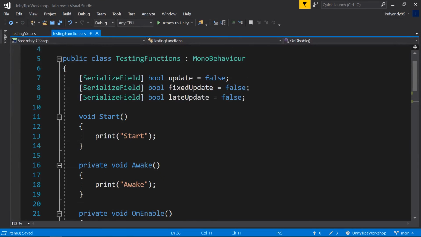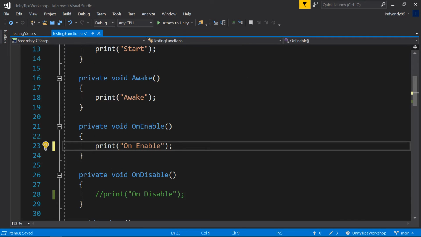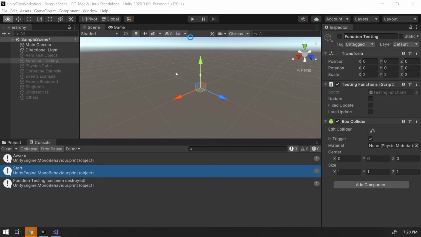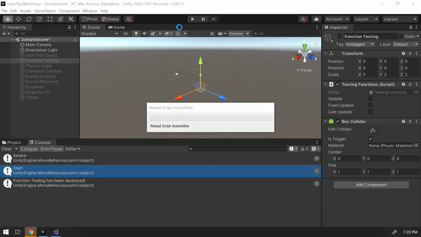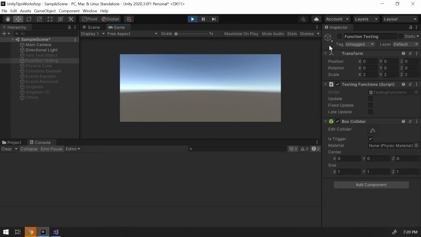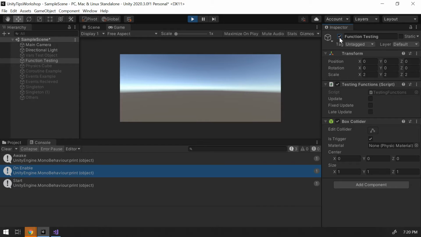So if I actually just go back here, I have these already set up. Save the script, go back over. Let Unity do its thing. You probably already guessed what's going to happen, but to show you, nothing occurs, object's turned off, turn it on, you'll see Awake, OnEnable, and Start occurs. Now what's interesting is OnEnable occurs between those two, so use that as you will.